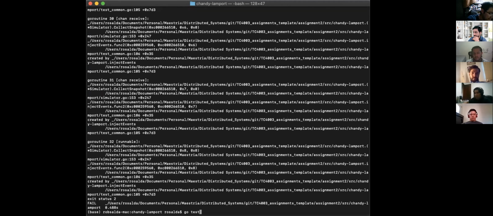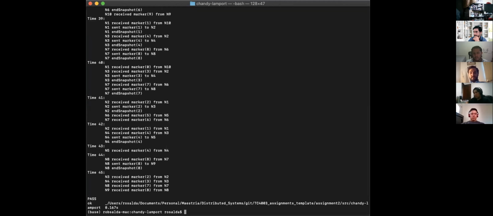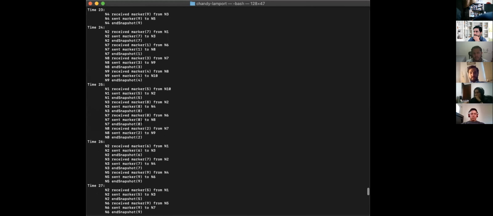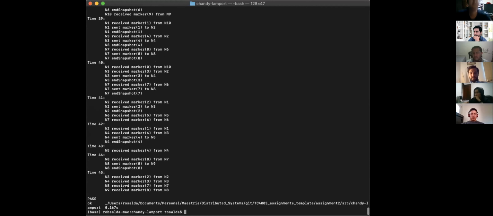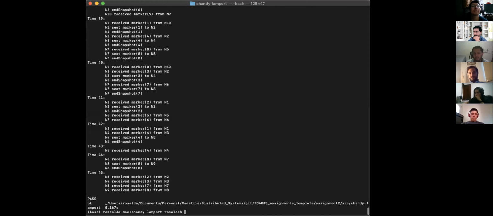Something went wrong on the first. I think that was probably some logging system, because we got the same issue. I just left the debug on, but when the debug is off, it just says pass, and that's it.